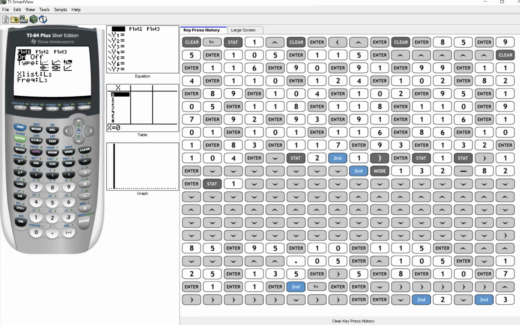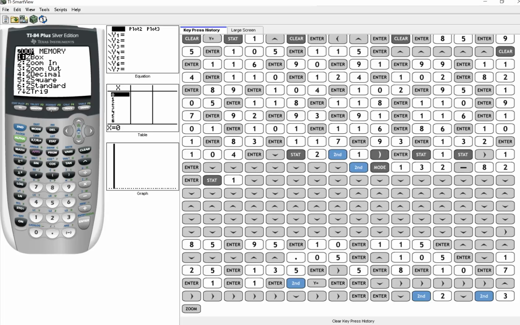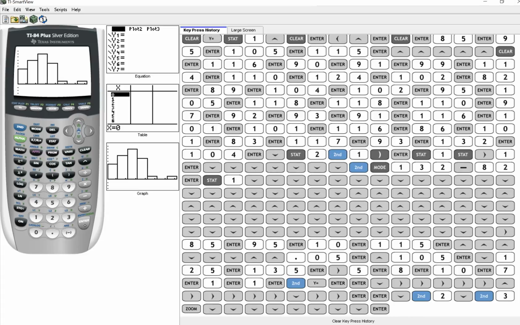Once that's in there, we can go to zoom, and the one that we're picking is 9 because that's our statistics one. So you can go down and look at that, or you could just touch the number 9. Zoom stat and hit enter. And you should see your histogram there. So you can see our tallest bar, the one at the very top, the middle one, represents the 10 trees that are in that interval from 100 to 110. And then the second highest represents 8 trees between the range of 90 and 100. So that's what a histogram looks like.